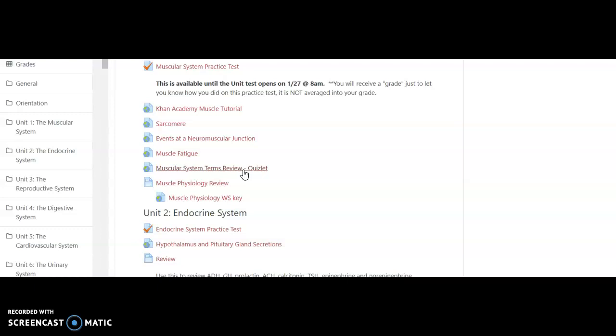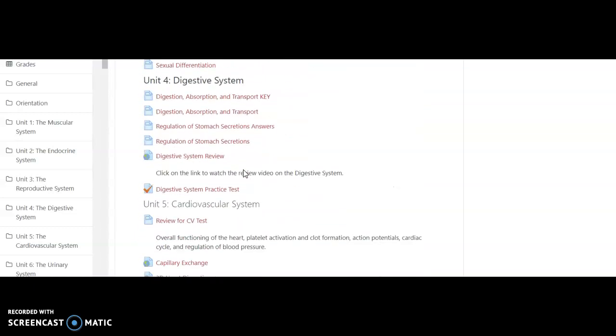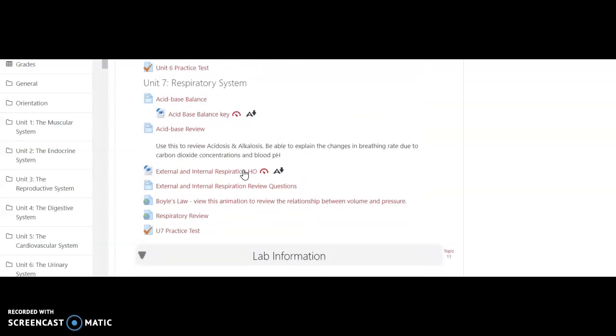So I encourage you to watch these tutorials like Khan Academy or the events at a neuromuscular junction, but also do the extra practice because it's there for a reason. It is helpful, and even though it's not for a grade, it's still a great resource. So I encourage you to watch it. We also have these all the way down for each unit.